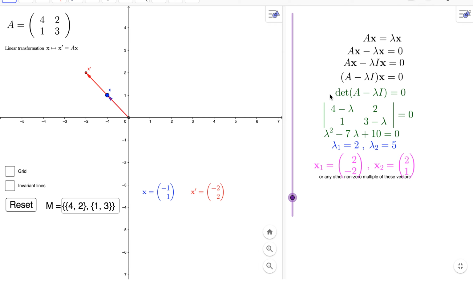But there's something else going on here too. Suppose A was an n by n matrix. Well, if you take an n by n matrix and subtract lambda from the diagonal and work out its determinant, you'll get a polynomial of degree n. In this case, I got a polynomial of degree 2 because I had a 2 by 2 matrix. You're setting it equal to 0 and solving for lambda. That means you're looking for the roots. The fundamental theorem of algebra says every polynomial of degree n has exactly n roots. That means that every n by n matrix has exactly n eigenvalues.